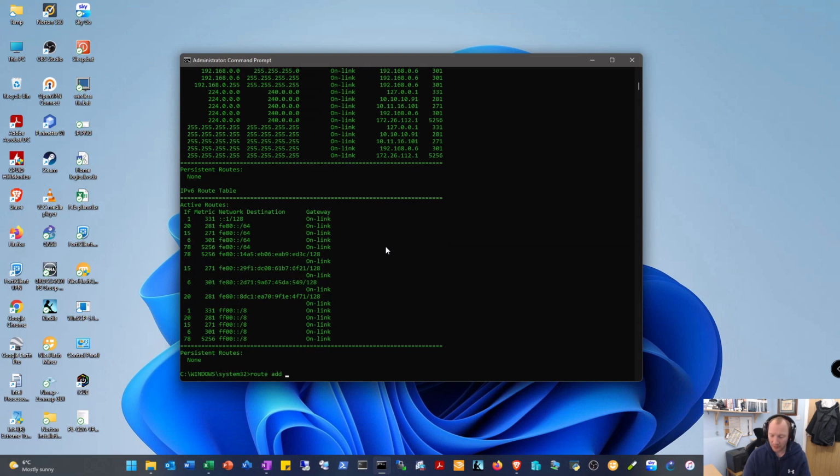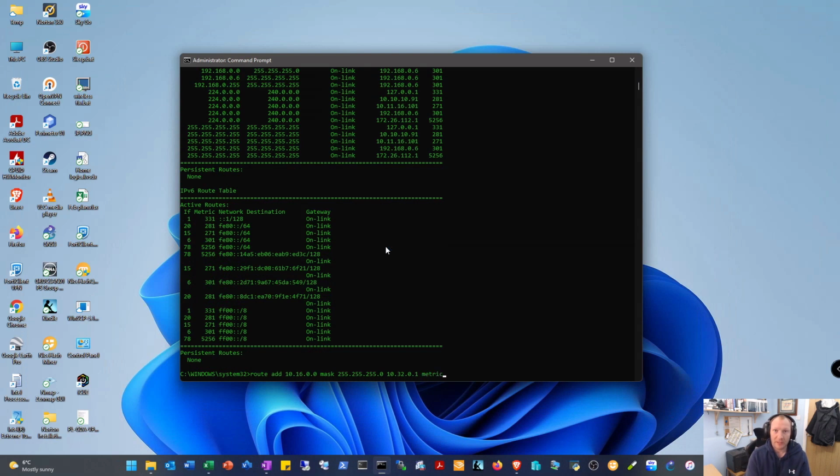So you specify the network that you want to make reachable. So let's say it was 10.16.0.0 with a mask of, let's just say it was a /24. You specify the gateway, which I think in our instance was 10.32.0.1. So this was the private IP of the firewall once the VPN was connected.